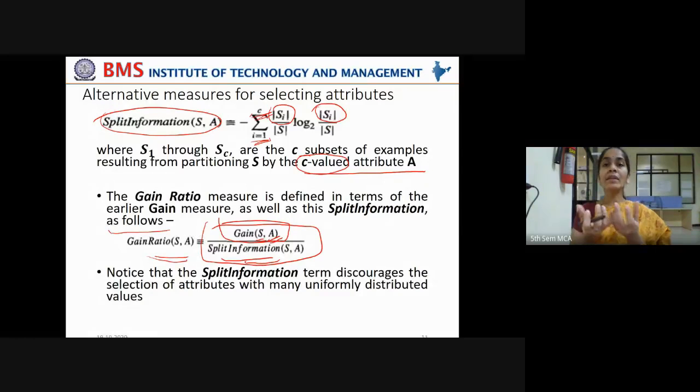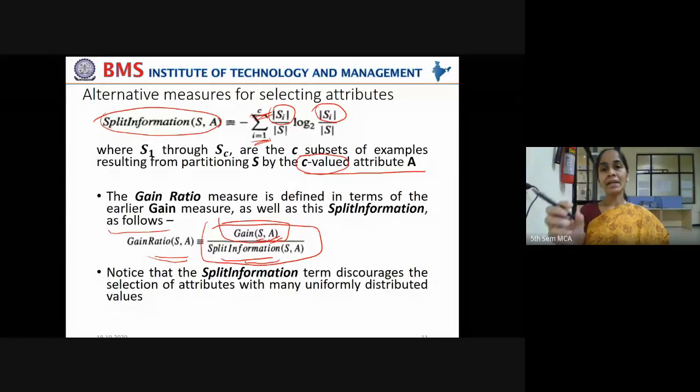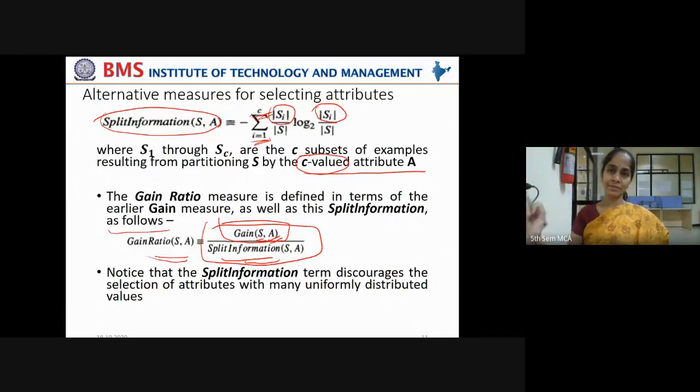It means if more subsets are being split onto the leaf nodes, if there are more branches, the denominator increases, so what will happen? Numerator reduces. Numerator reduces means gain ratio reduces. That means the information gain with that particular attribute reduces. That itself will tell us that is not a good selection of attribute. Why? Because date is giving lots of branches. Though it is not giving more levels, it is giving lots of branches. Now, if you select date as the split point, your tree will start expanding like anything. Your tree will become complex.